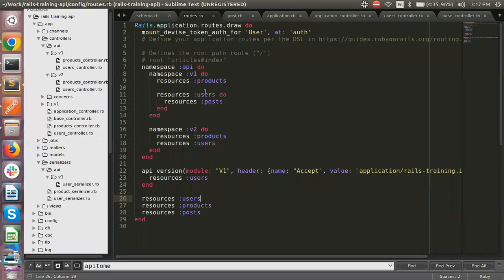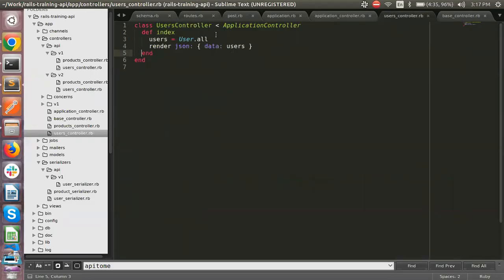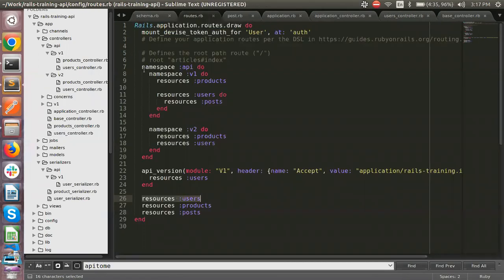For that we have to define the routes. Earlier we defined one controller, and in that, if you check, we only added the resources users. It's simply the class UsersController, and the URL is our main path slash users only. Nothing else there. So for versioning, we have to maintain this kind of namespace.